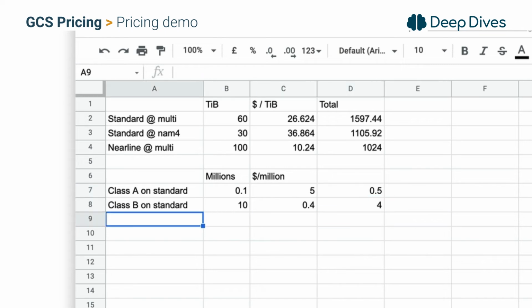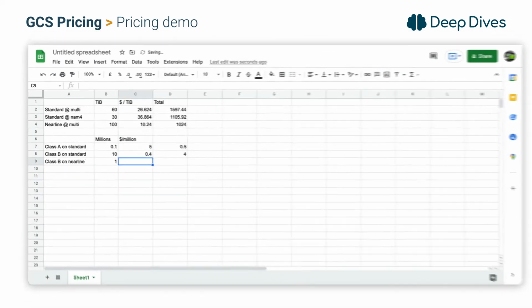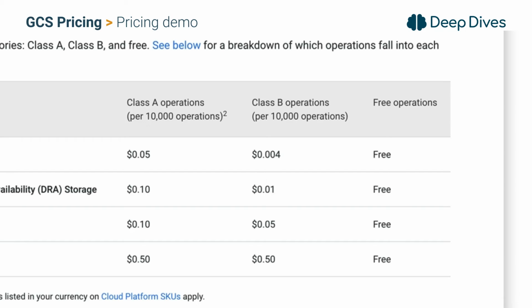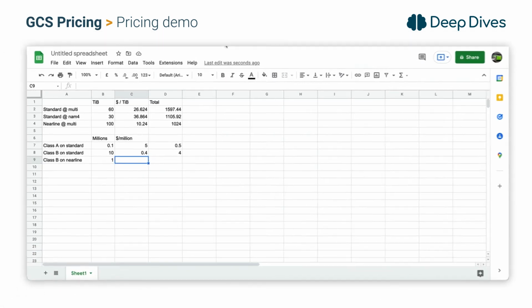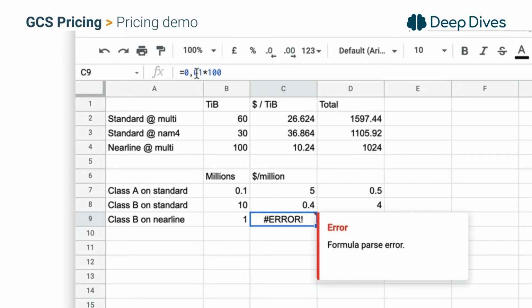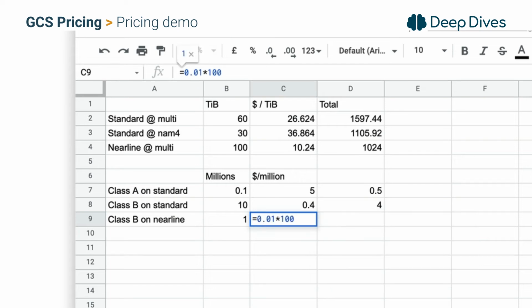And then we had class B operations on nearline. And we had 1 million of those. Class B on nearline is 1 cent per 10,000. Multiply that by 100. And then that's going to add another $1 to the bill.